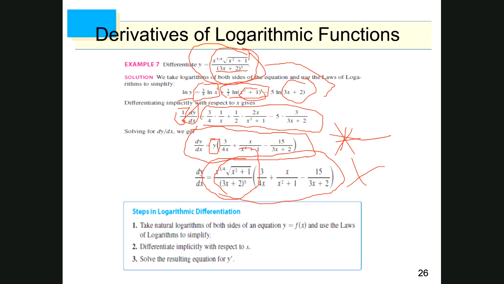I'll repeat again. Don't stop here. I've done that before, and many people stop here. They think they're done. You're not done. Substitute what this y is. So put the entire function in there and just leave it like this. Please don't multiply out. Just leave it like this. You get your full marks. All right. That's the last slide.